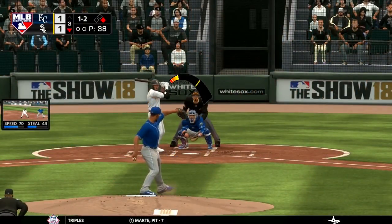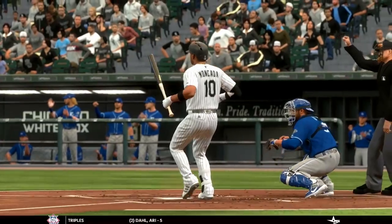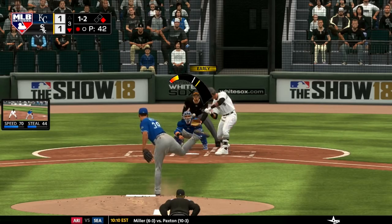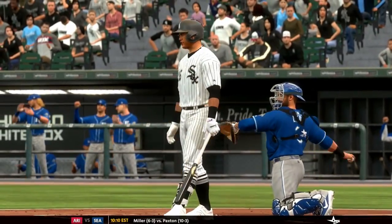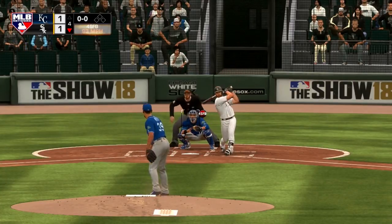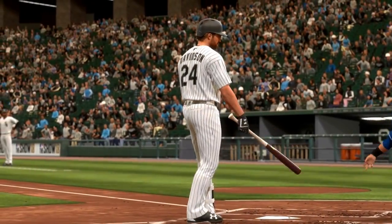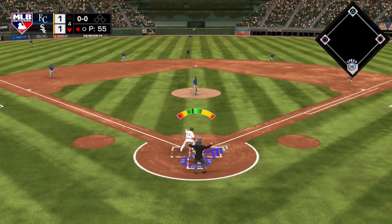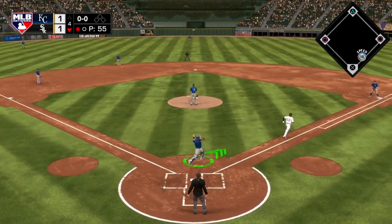Move things on to the bottom half of the third. Moncada, no home run this time. He's chasing a 2-seam fastball. 1-2 count to Garcia. He's going down on a slider. Move things on to the bottom of the fourth. Ross strikes out Davidson, up and in fastball. Next batter up is Wellington Castillo, the 2-2 count.